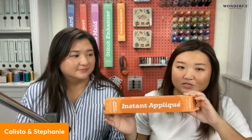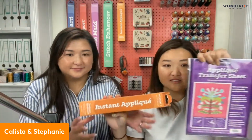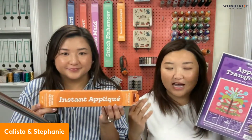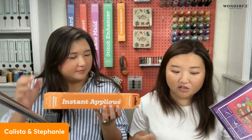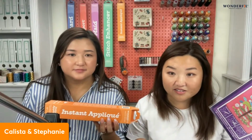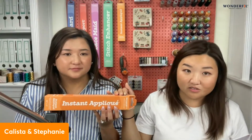But we're going to deep dive into this and also its companion product, which is the Appliqué Transfer Sheet, and show you how you can make applique, whether you're doing needle turn or raw edge, a little bit easier. And actually applique embroidery as well. So there's a whole bunch of ways to use this product that we're going to get into.